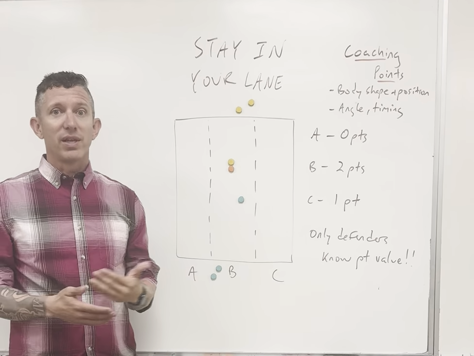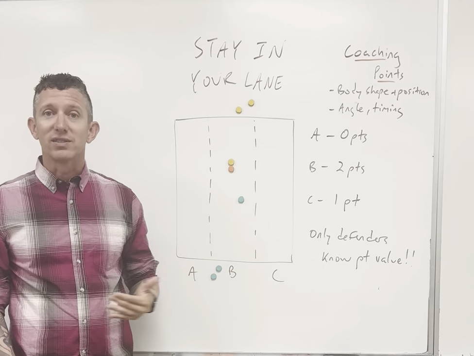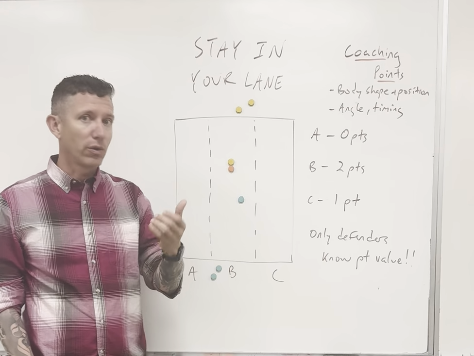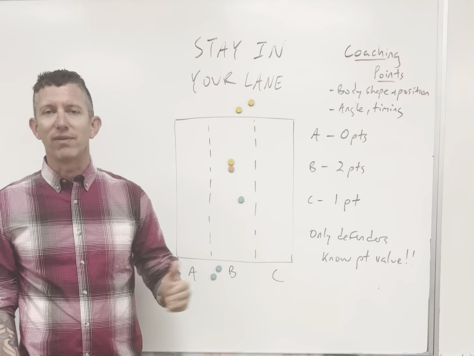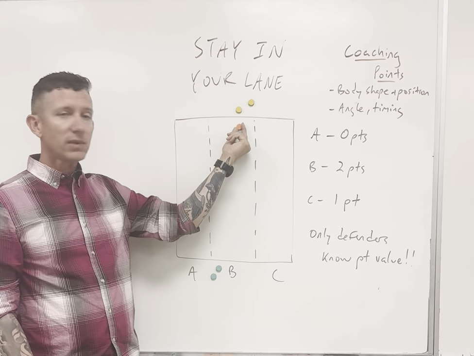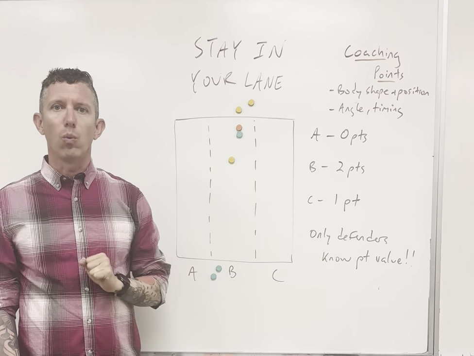We don't tell them that, they just have to figure it out, which does provide the attacker in this situation a little bit more of a realistic manner to attack, because they do know that one of these lanes is worth more than the other. They know that one is not worth anything, so they really have to then read the cues of the defender to try to navigate that 1v1. And of course, if the defender does win the ball, they counter, and whatever lane they cross, as long as they cross the ball in possession, they get 1 point.